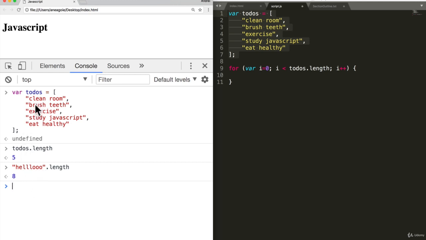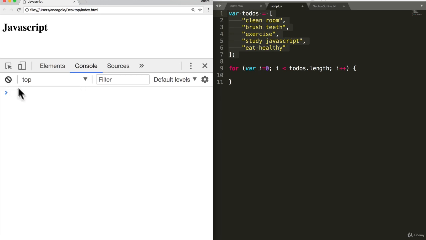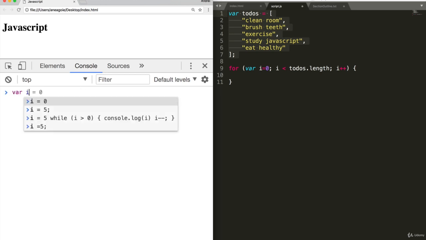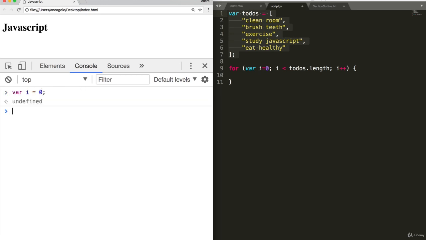So length just tells us how many items are in the list. And if I do var i equals 0, well, i is 0. But if I do i plus plus, and I look at i again, I see that it's 1. If I do i plus plus again, I get 2. So this is incrementing i.